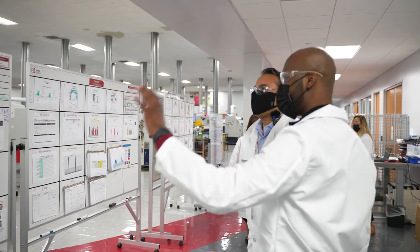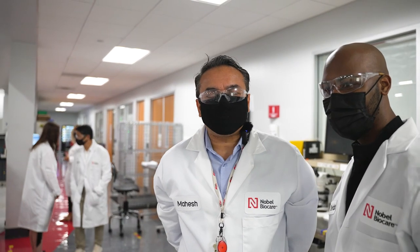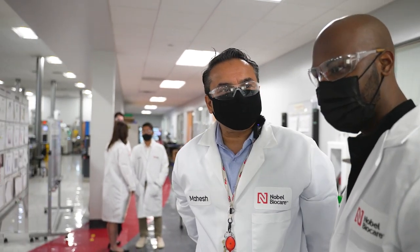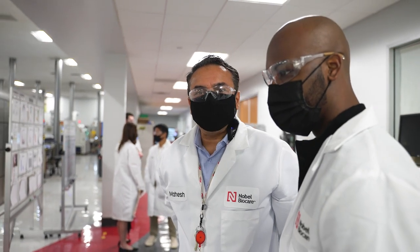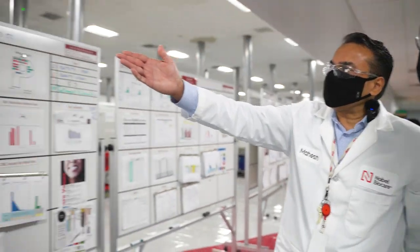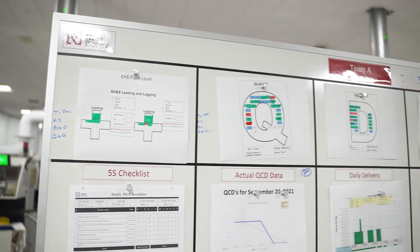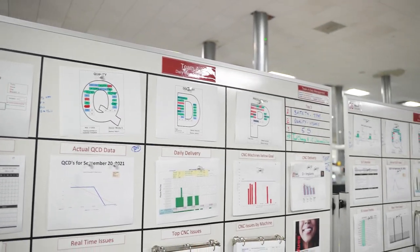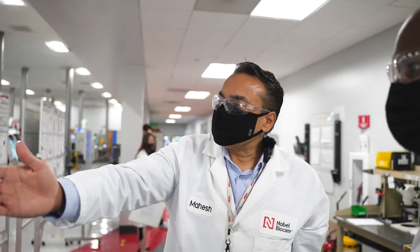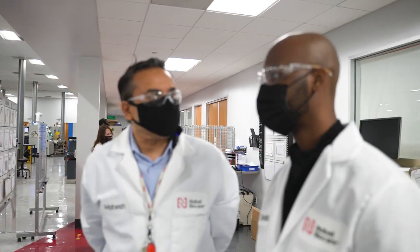Numbers and colors and lines. What is this? So this is called Envista Business Systems. That's the way we operate our business. It basically uses Lean Six Sigma techniques to have a pulse of how we are doing. We have PLUS, which stands for EHS (Environmental Health and Safety), Quality, Delivery, Productivity, and what's our top three for the day. So we prioritize our issues. In a real quick look, we know whether we are winning or losing, and we're measuring ourselves every day.